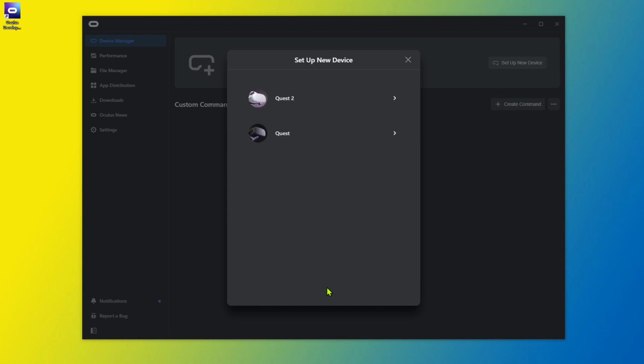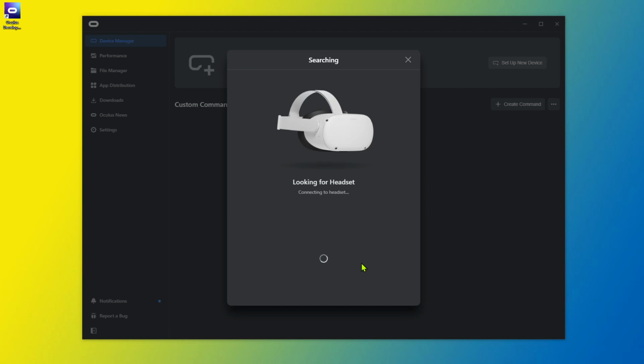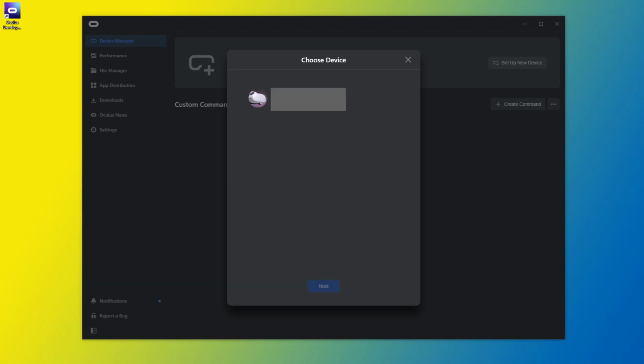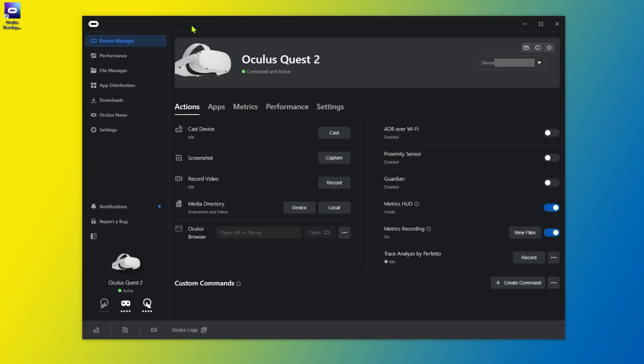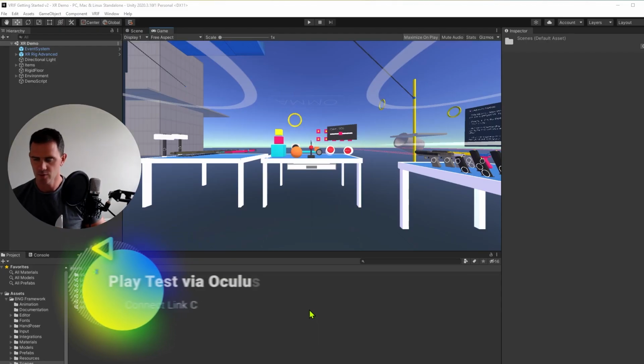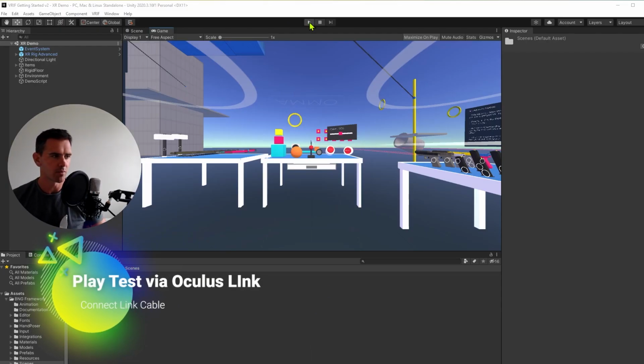During this process, you might get a request to enable USB or to allow authorization within the Oculus Quest device. So look out for that. You'll need to pick up your controller and give those permissions in order for the connection to be complete. And also when you're looking to playtest from Unity, you'll need to do the same, except the link connection. Let's check it out. I'm going to press the play button up here.